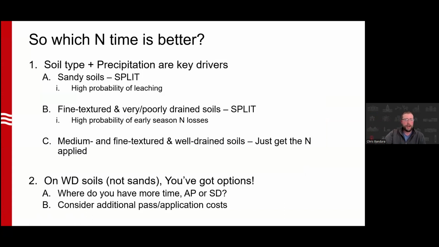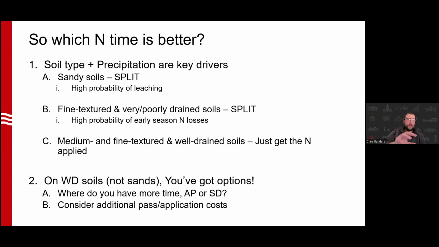So which time is better? Soil type and precipitation are the key drivers. So just to reiterate, sandy soils with a high probability of leaching, split application, certainly the way to go. Fine textured, poorly drained, split applications are the way to go. Aside from that, on medium and fine textured, well-drained soils, really just get the nitrogen out there, get a sufficient amount of nitrogen out there. And much of the data that we've looked at today, and much of the data we didn't talk about today, tells a very similar story. Of course, we can't predict the weather.